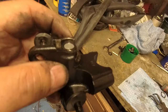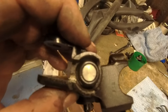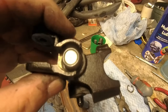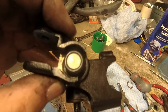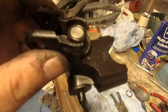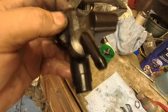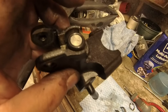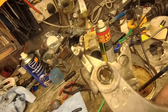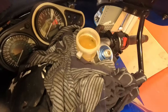Assembly is just the reverse of taking it apart. It's a bit easier to get the circlip in this time but you've still got to push the plunger down and manipulate it, and try to stop it springing out while you get the circlip in — not easy, but didn't take as long as getting it off. Lots of lubrication to get it in because you've got new rubbers on there — you don't want them going into dry metal. Get it back on the bike. A little bit of grease on the lever won't hurt. All back together — a little bit of fluid in there and let's get bleeding.